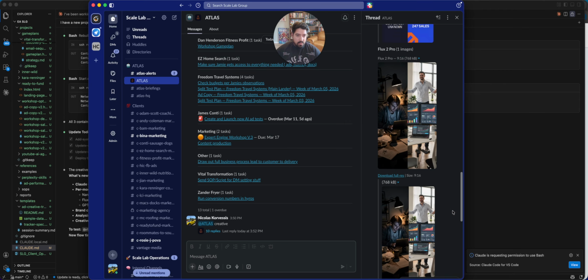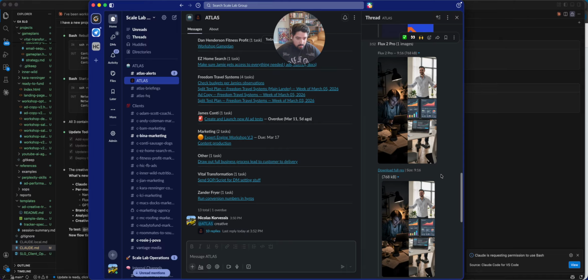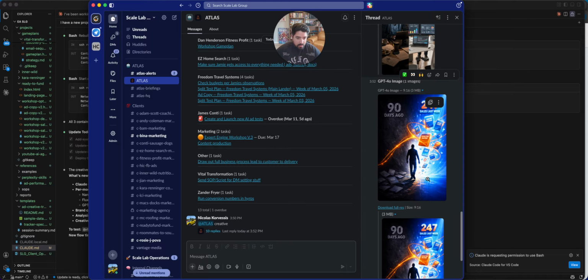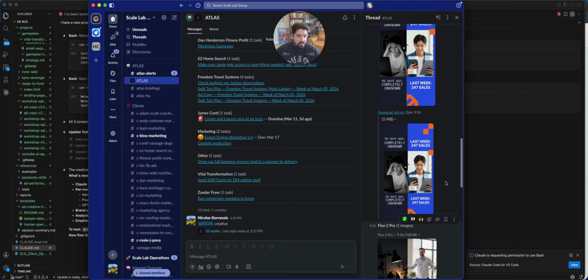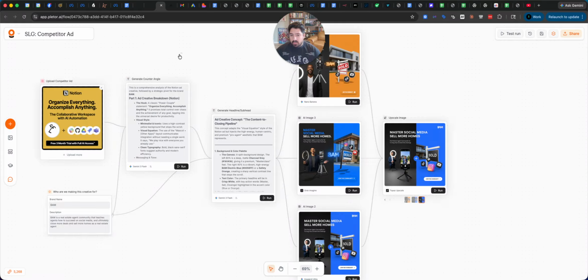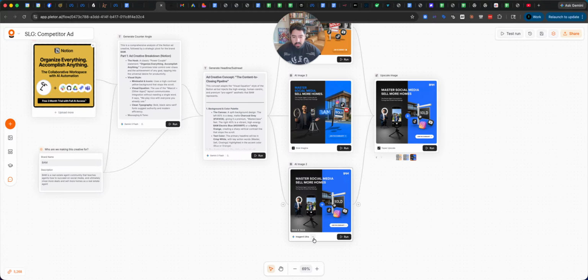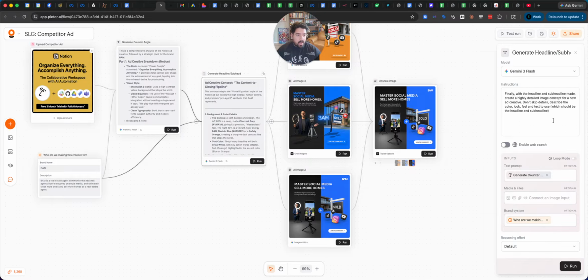And let's see what we got here. Unknown, last week, that's not too bad. This one doesn't have any text. This GPT one's kind of crazy. So they're not bad, but I think we need to use some different image models. Like if we go to Pletor, we're using Nano Banana, Grok, and then Imagen 4 Ultra. So I think I'm going to ask it to use something a little bit more dialed in.